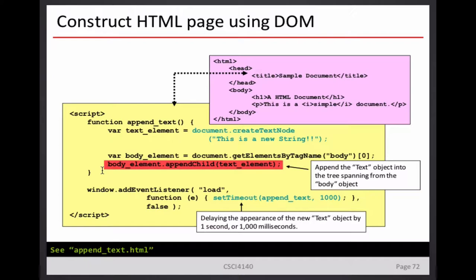Here it means I go through the document. I don't need to use recursion myself. I ask the document method getElementsByTagName. Look at this s. Wherever you have the s, the return will be an array. If it doesn't have the s, the return will not be an array but an object. It returns an array because I put a name there, and it doesn't know how many there are. Usually you will only have one body, so I can hard code it, always find this body, and put a zero here. The entire thing returns an array.